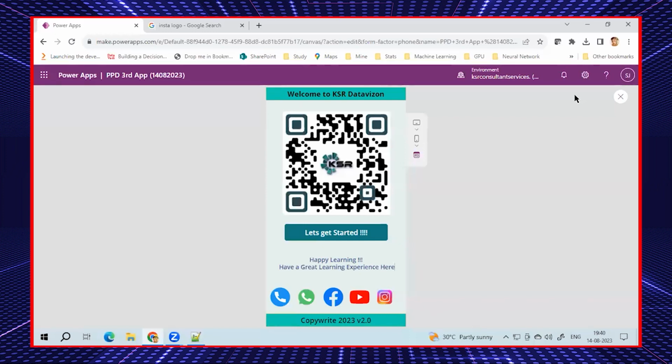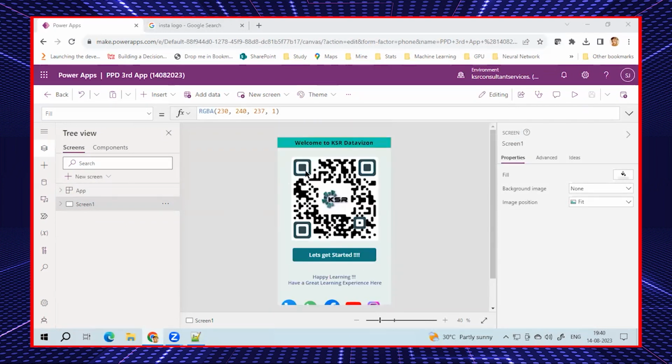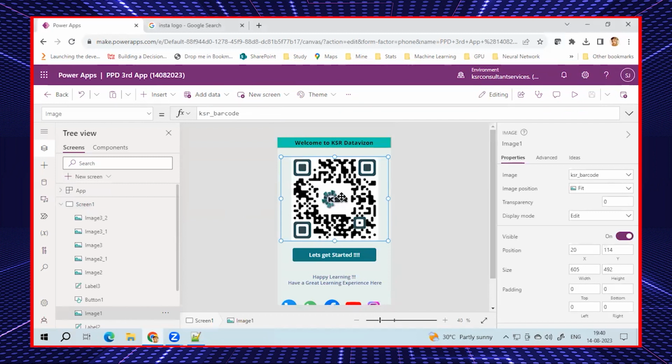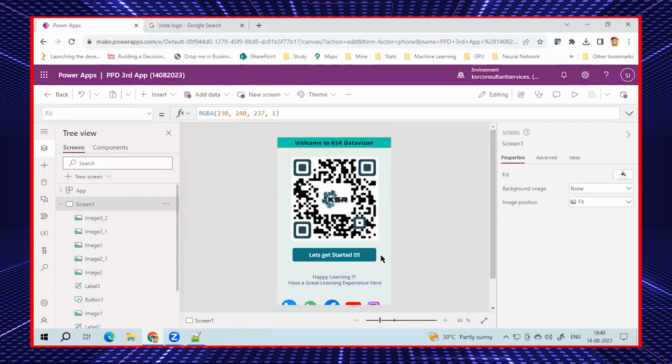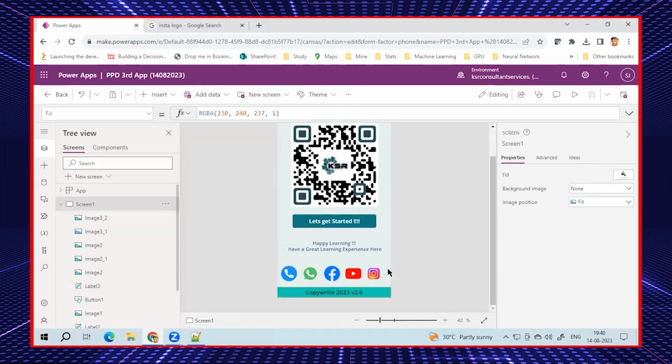Now carefully observe. This is something which I've shown in the last class as well. In the app, I have added the first screen. In the first screen, there are so many things I added in the last 30 minutes, right? If you want to understand or edit what is what, if you go and click this, you will get to know this one, and all this you are clicking, right? You can go and edit it. But you really want to know what you have added, correct?